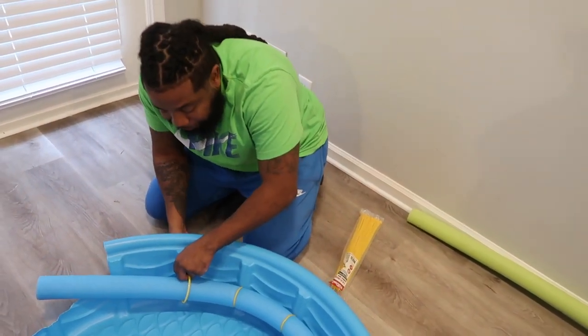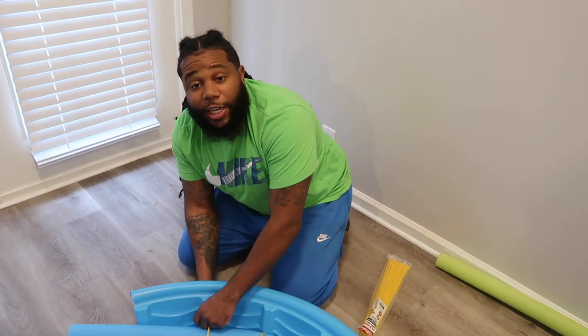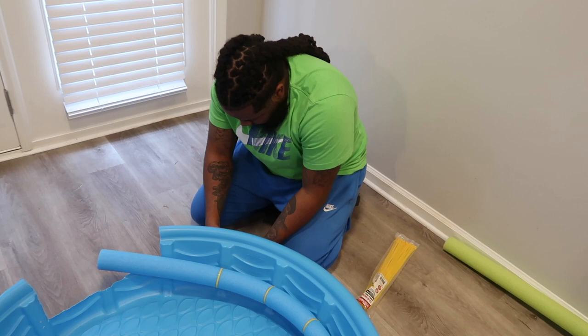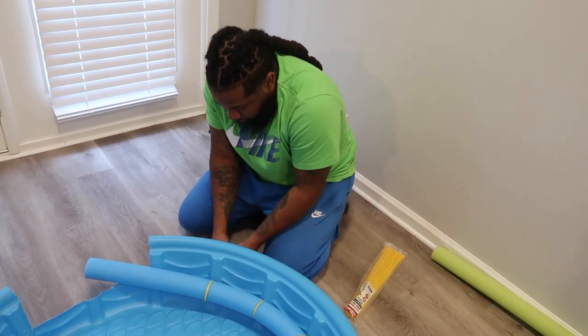Now I ain't just gonna sit up here and say I'm no Warriors fan or nothing, you know what I mean? But I like the yellow and blue look, y'all.